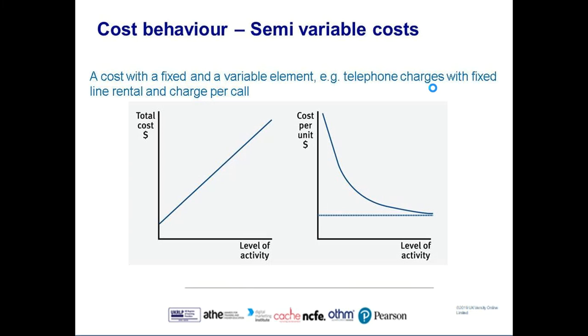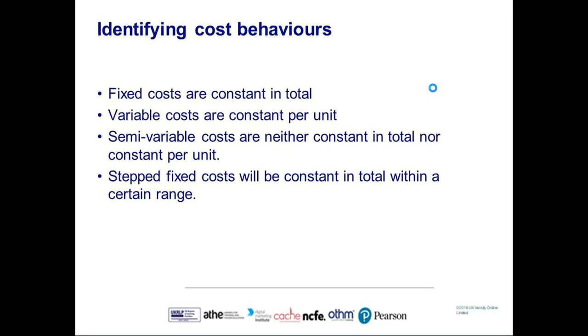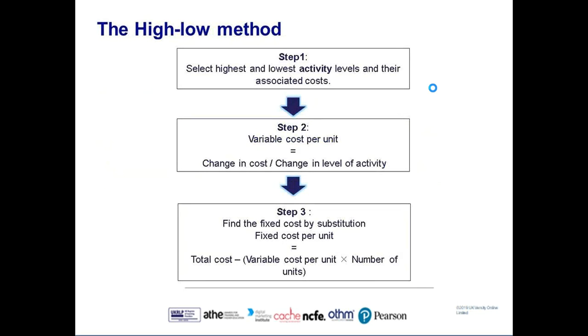In the semi-variable cost, I gave you the example of phone charges, or the pay-as-you-go meter in the house. You have a meter charge, and if you use the meter for electricity, you pay the meter charge as well as a unit charge. So that's called variable cost. Identify the cost behavior: total variable cost, per unit, semi-variable, or step cost. Sometimes we have a telephone cost where the total is a mixed cost. You don't know how many units we are producing, but we know the total cost.